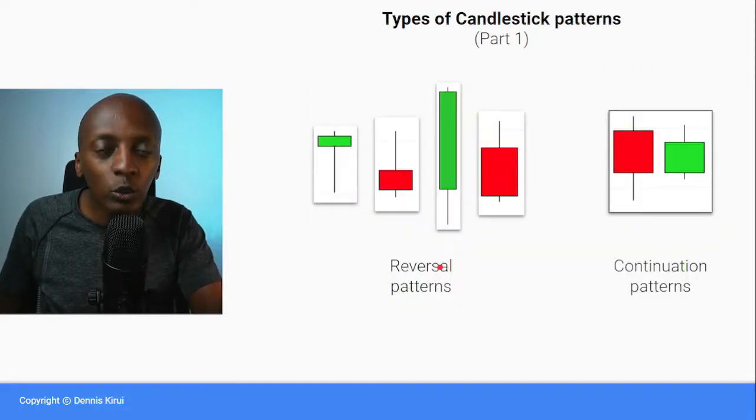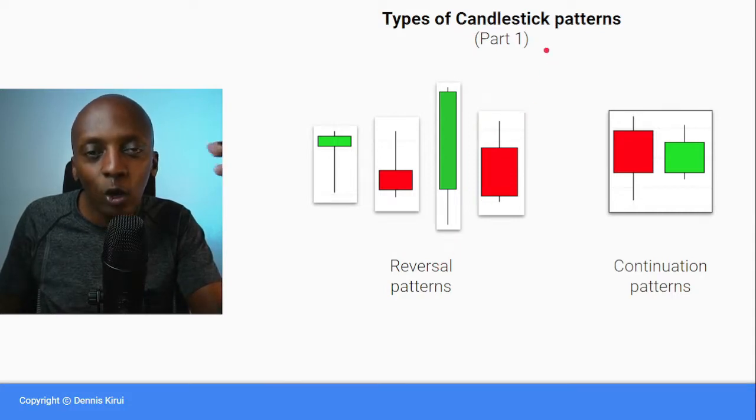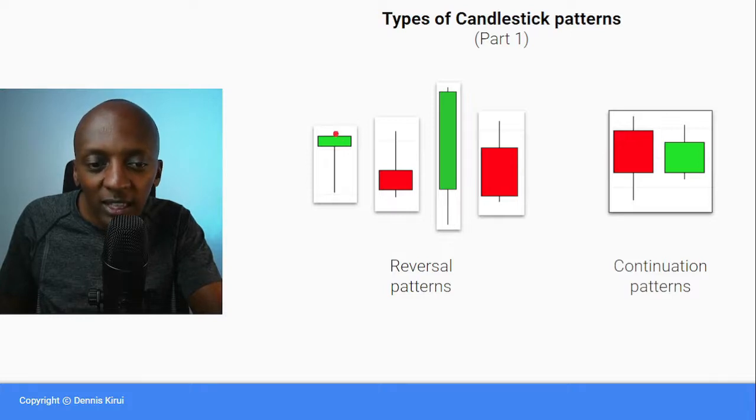The next thing when it comes to candlestick charts that you need to understand is the various kinds of candlestick patterns that are out there. First of all, you've been able to understand how to interpret the shape of a candle. There's a body, a nose, and a tail, depending on the length. For example, in this case, the nose is smaller and is at the bottom, meaning this will be the nose, this will be the tail.